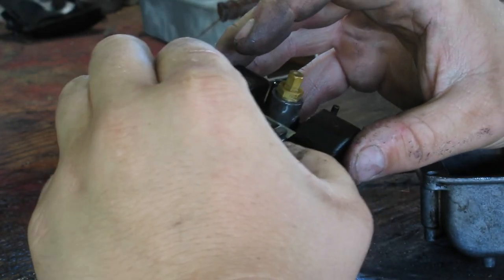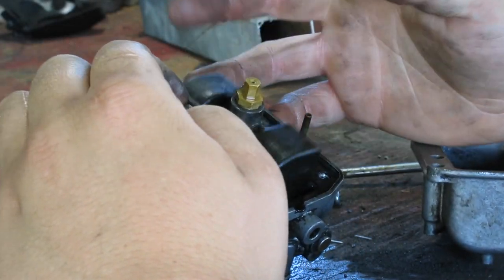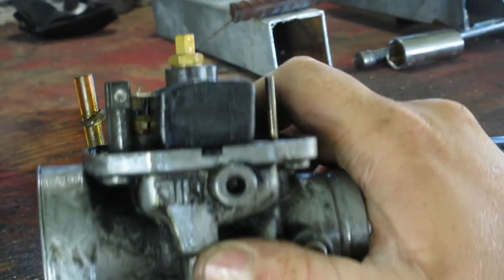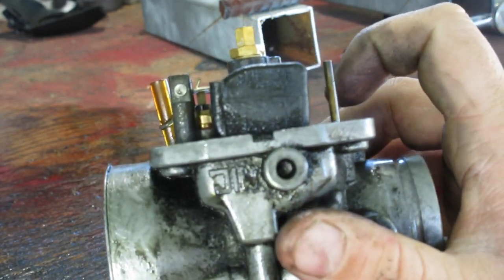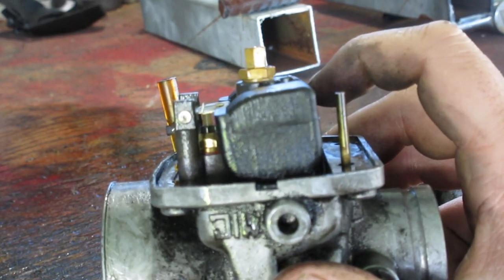I think that float sunk. But you can see, this float is not quite set where it's supposed to be. You can kind of see the awkward angle. Right there is where it's supposed to be.